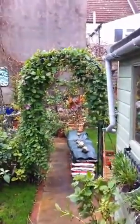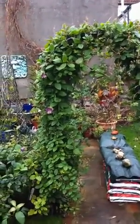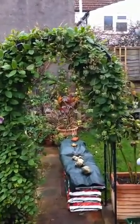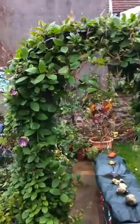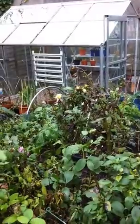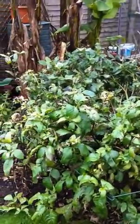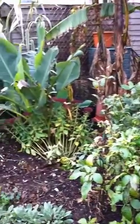So walking down the garden, the arch is looking fantastic still covered in Cobaea scandens, which still has a bit of flower on, but the foliage is just fantastic. It's really worked well this year. So yeah, let's look down here. Yeah, there's the dahlias looking a bit sorry for themselves. Again, when a frost hits them, blackens the foliage, I'll cut those down and get a shot of them. Banana there that's going to need to be wrapped underneath the big one. Coming round, into the greenhouse there. Come through the arch.